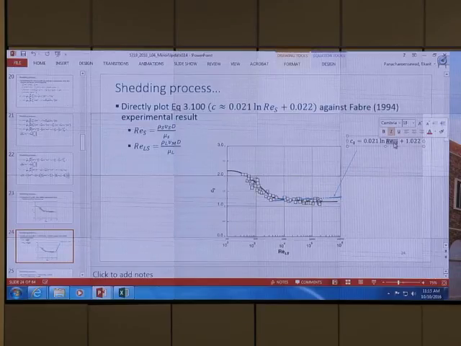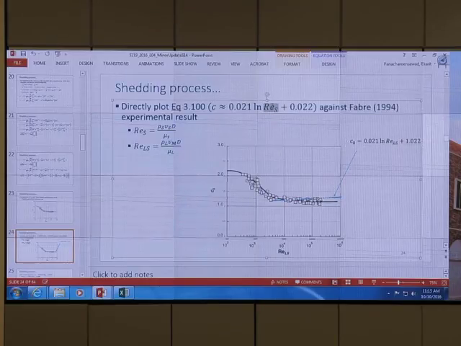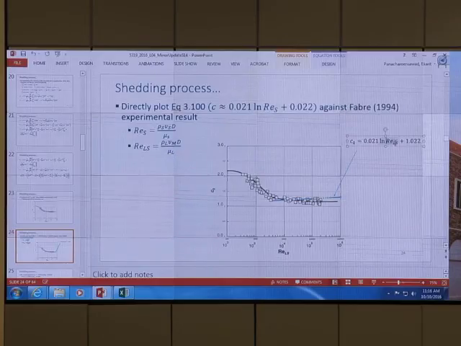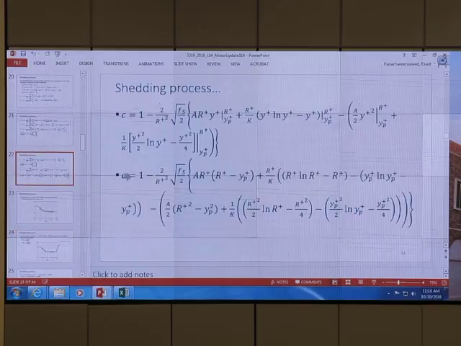Okay, so 3.100 is this, right? Re_S. That's 3.100. I cannot plot that, so I plot this instead, Re_LS. When I plot Re_LS, it looks like that. I try to estimate it because I cannot plot it. So, going through the main equation for C, the main equation for C is this one.